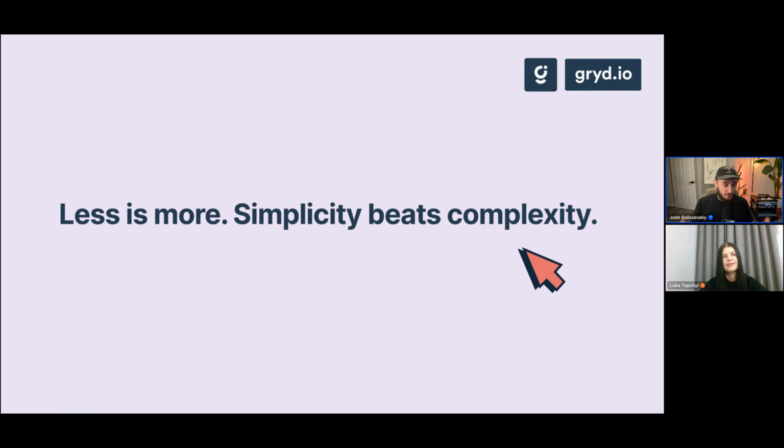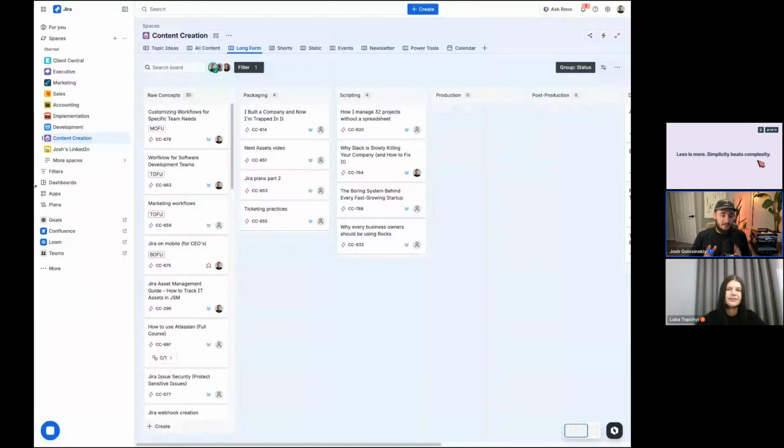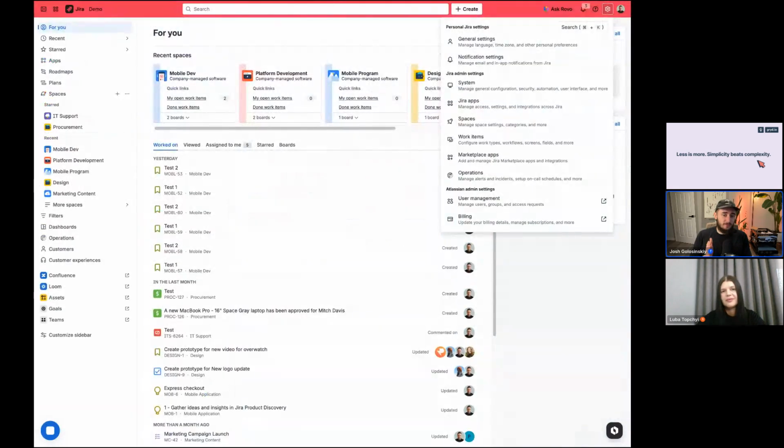But if you have 3 statuses, to do, in progress, done, that makes me a lot more likely to go in there and actually use that process and system that someone built out for me. So we want to make things simple and as less complicated as possible. Now I'll share my screen and show you a couple of specific examples that I like to use whenever creating new boards. And this really boils down to a couple of things, but I'll share creating your project first, because I think this is where teams run into the first mistake.